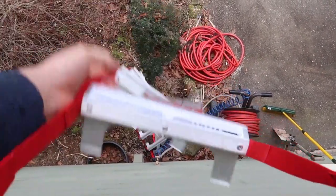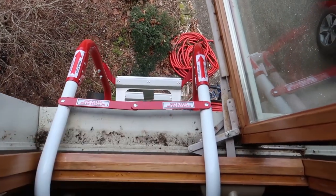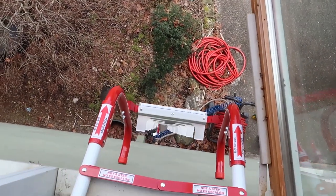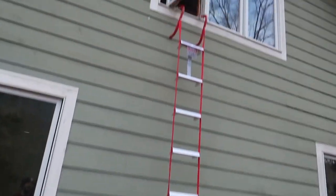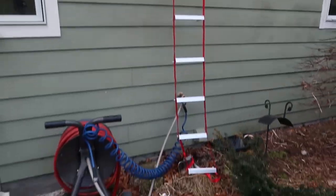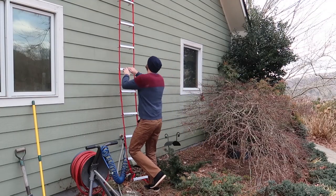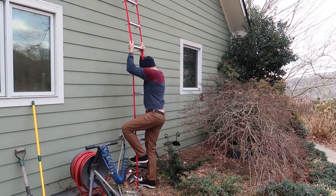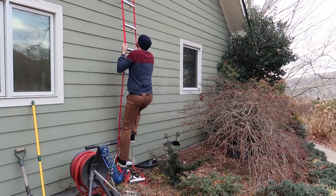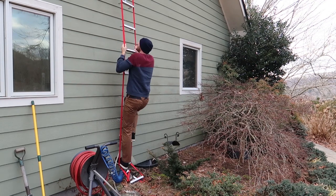Nice, and it touches all the way to the bottom. That's cool. Instead of me climbing from here and testing it, I think I'm going to go around and test it out from the bottom, see if it's gonna hold me. Check this out — goes all the way to the top. Very nice, looks like it will work. Now let's test it. It is definitely going to swing around quite a lot — whoa, moved around a little bit, but as you can see it's holding me really good.